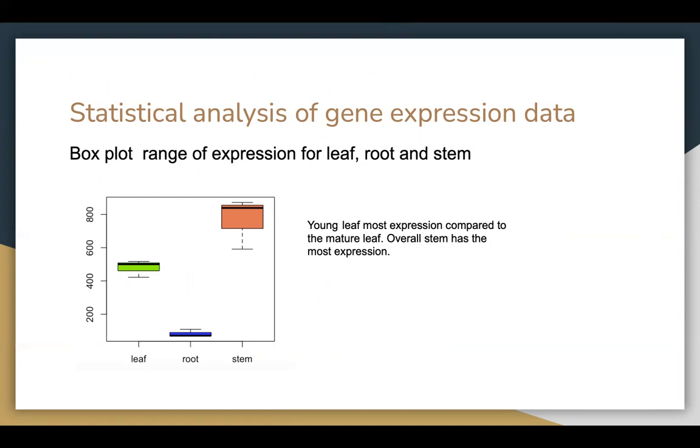We came to this conclusion as we rejected the null hypothesis because the p-values were less than 0.05. Therefore, this experiment will affect the gene expression. For the second task, we compared stem and leaf. We accepted the null hypothesis because the p-value is more than 0.05. Therefore, the experiment will not affect gene expression.